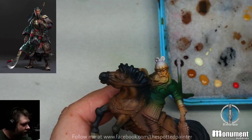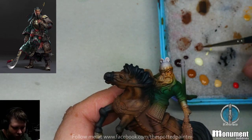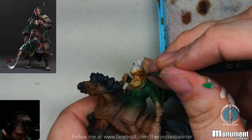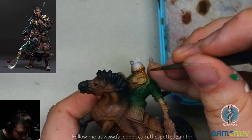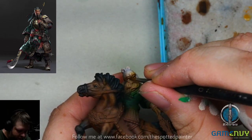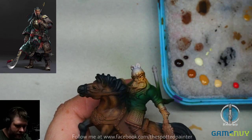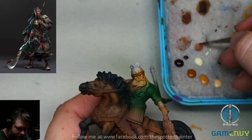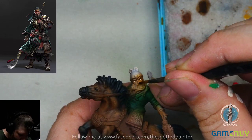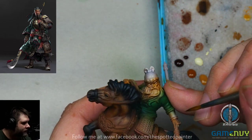All right, so what I've done is I blocked in the white of the eyes, and then I gave them a dark shadow to really help sell that they're inset a little bit, and then we're going right under with my darkest shadow, which is a little bit of the mahogany mixed with the base, right? And then we're going to put that under his nose as well, right? So we just want to help define all these areas.